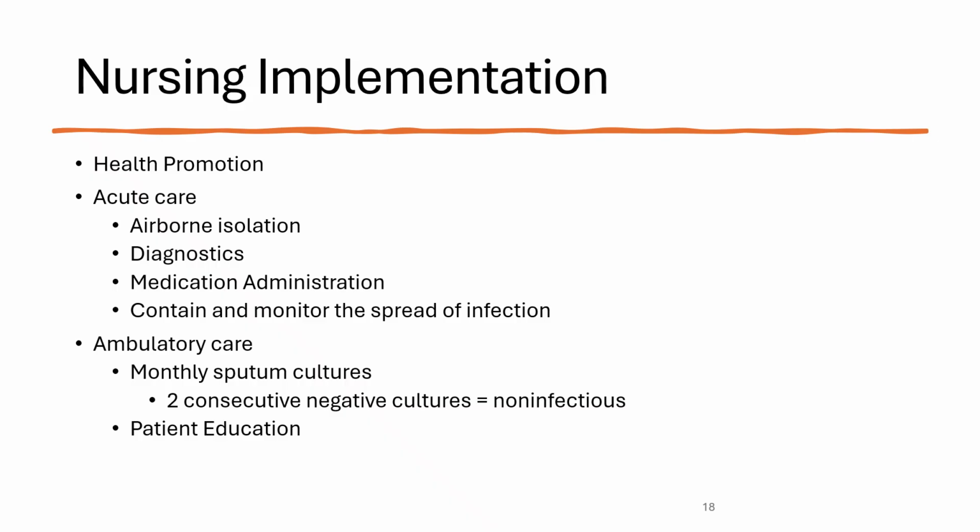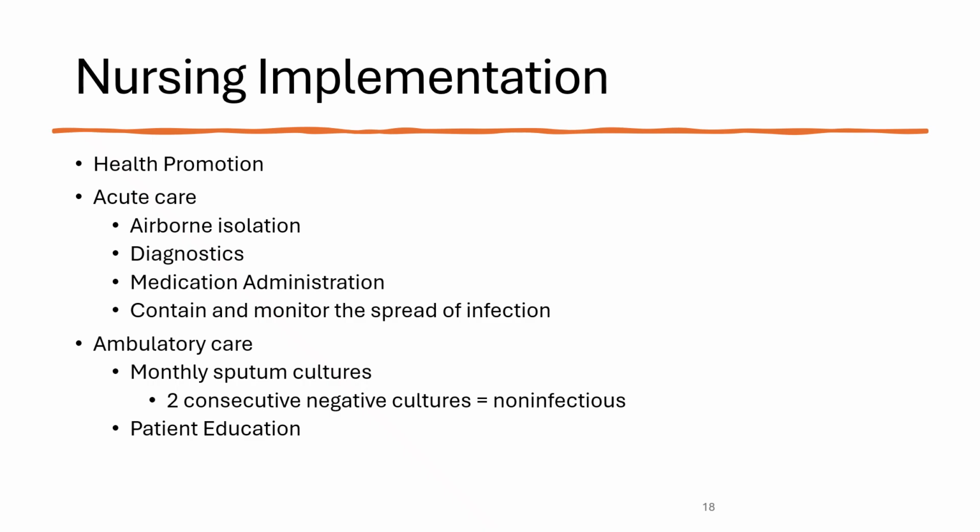Positive TST results, and like the X-ray, that would be some of our diagnostic tests. TB is reportable to public health authorities to identify contacts and risks to the community. So this would be one of our reportable things, like HIV, it has to be reported to public health. Usually, for us, we live in Hillsborough County, so it would have to go to the Hillsborough County location. Address any social determinants of TB. So that could be, really with the underserved, living in shelters, things like that. And improve access to healthcare and education. So we want to improve that people can get to places that have the medication, that they have access to those medications, so that they can get better.